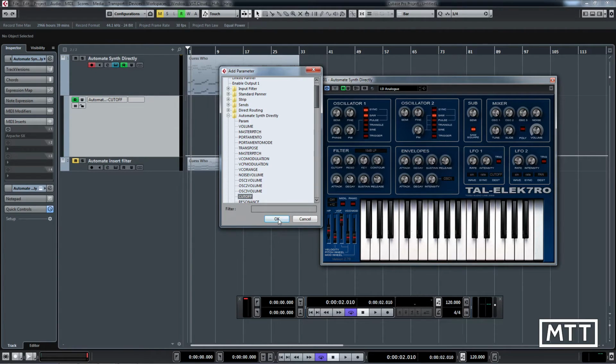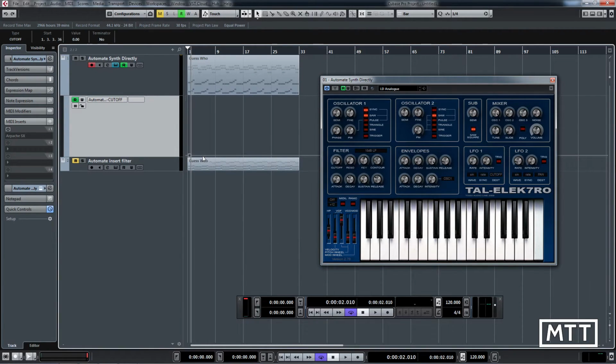So there is cutoff, and then you can just draw it in as you would do any other bit of information, and then that will behave in exactly the same way. And often for doing things, if we wanted this to go up, let's say over 30 bars or so, you'd probably want to draw it in rather than try and do it by hand, because it's quite difficult, and you may not get the resolution on the controls that you can get by drawing it in. You know, you don't get the same level of control, and it's quite difficult to get that build up. Often you end up wanting a curve.